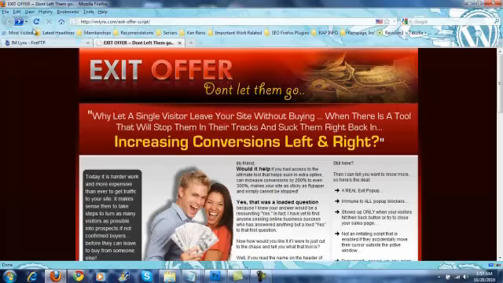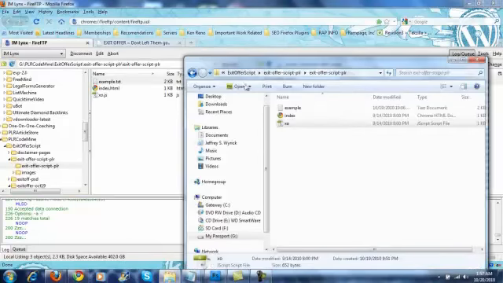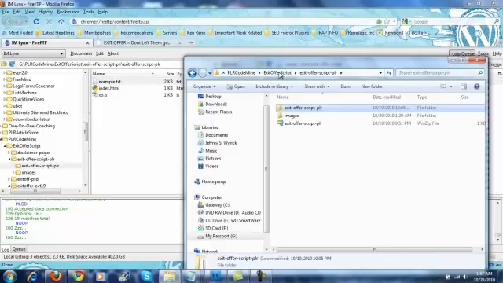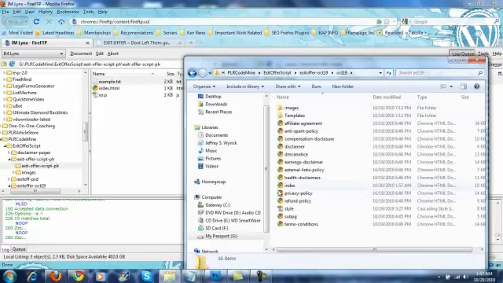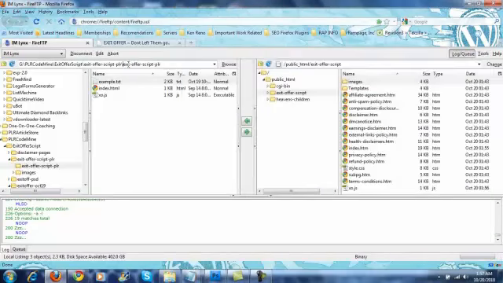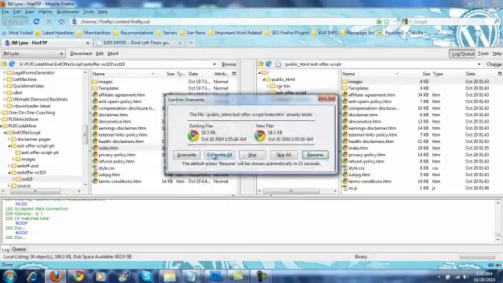I'm going to come over here. We're going to refresh this. For the sake of simplicity, we're going to get the actual script page. You will have all of this in your files when you download, have no fear. I'm going to refresh this as well. We're going to upload the index page again.